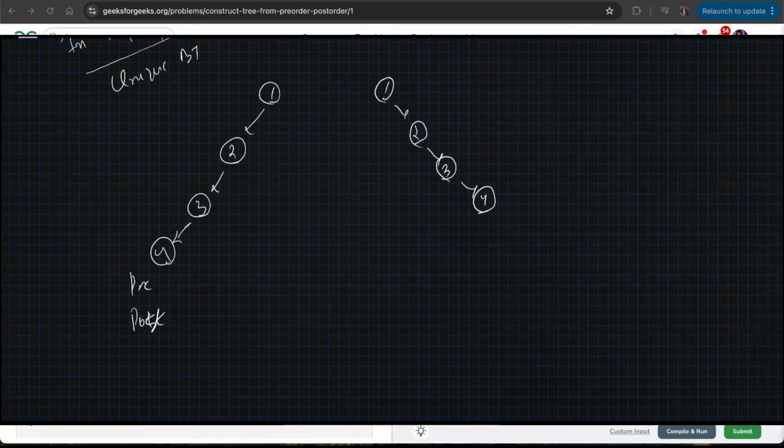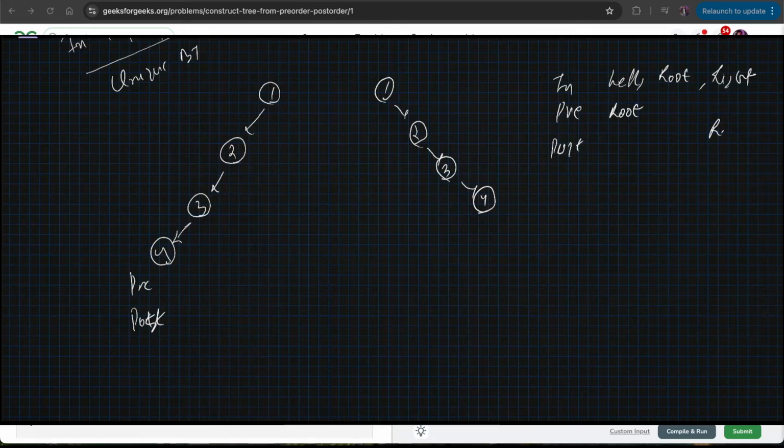Just to have it handy in memorization, I memorize it this way. So we have in, we have pre, we have post, right? So in means left and right remain same. So in means in between, right? So in between the root would be there, and the left and right order remains the same, right? In the pre, root would be first, and in the post, root would be at the last, and left and right. Just keep on writing this. So this is the pattern. You can also use it to memorize the things.